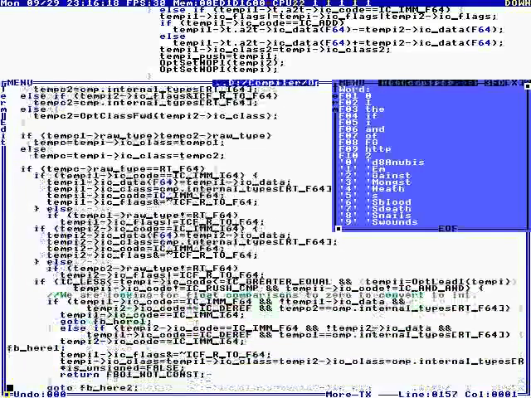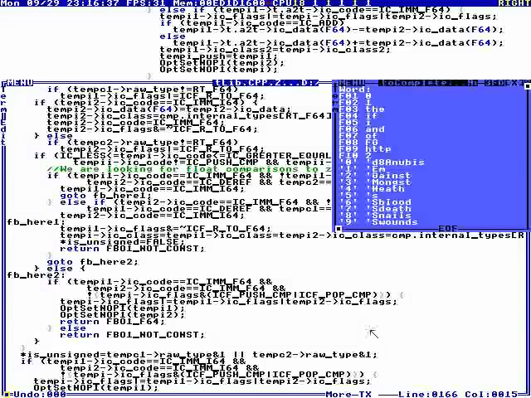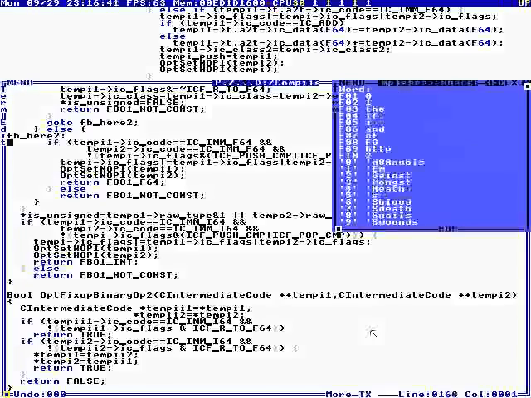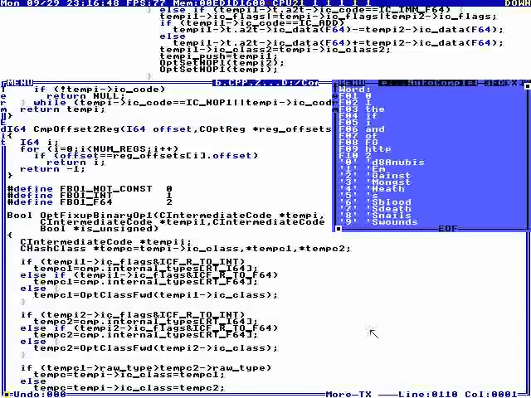Anyway, these figure out if it's constant, it returns a code. So this is fixed binary operator 1 not constant is what that says. Fixed binary 1 float, fixed binary 1 not constant. So if we have an immediate and an immediate, then it's going to return a constant.